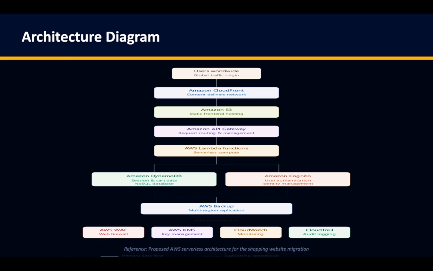Here's the full architecture diagram. You can see the complete flow I have described, starting with users at the top, flowing through the CDN and WAF edge layer down to the S3 front end, through API Gateway and Lambda into DynamoDB and Cognito, and finally the AWS Backup layer at the bottom. The solid arrows represent the primary data flow. This is the path a user request takes when they add an item to the cart. The dashed arrow represents supporting connections, things like backup jobs or monitoring. At the bottom, you can see 4 supporting services: WAF, KMS, CloudWatch, and CloudTrail. These run in the background to keep the application secure, observable, and auditable.